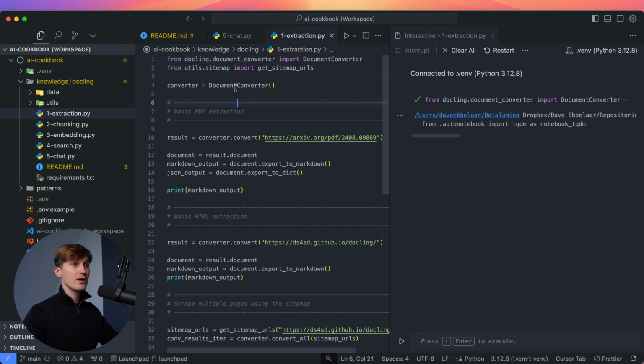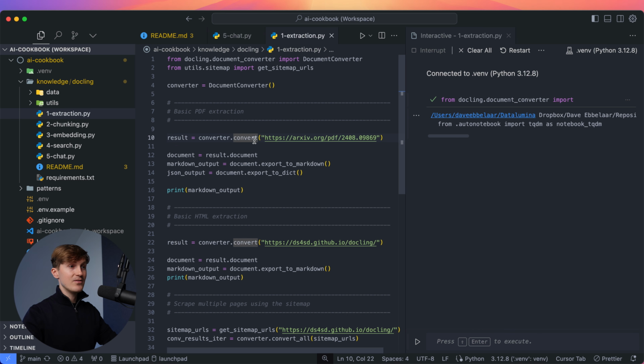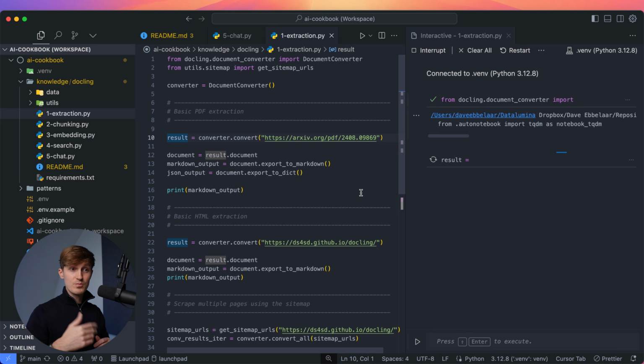So we are going to start with the document converter that we import from the library. We can do this after a simple pip install docling, which is in the requirements. So when we have that up and running, we can then convert a PDF. We can run this, and this will take some time, especially if you do it for the first time, because it will download some local extraction models to perform this. But right now in the background, it's going through the PDF and it's going to analyze and look at all the blocks and components, perform OCR to get a data model back that we will use in the next steps.